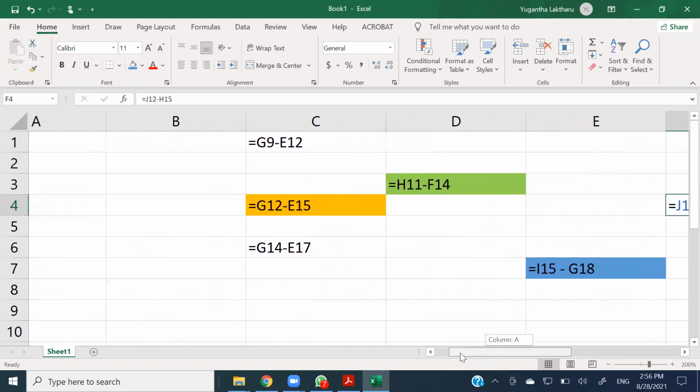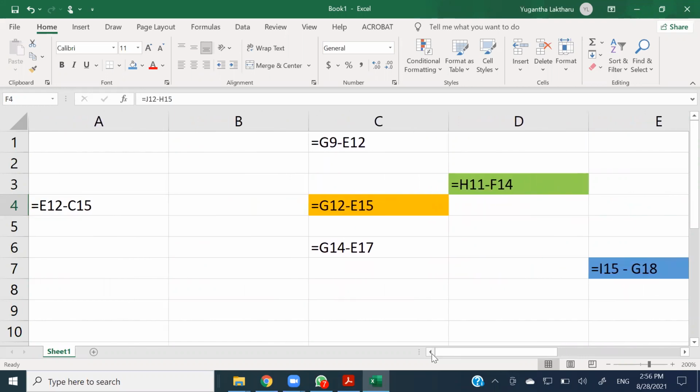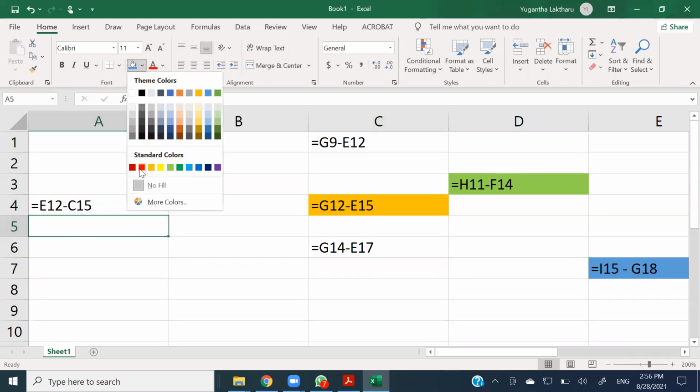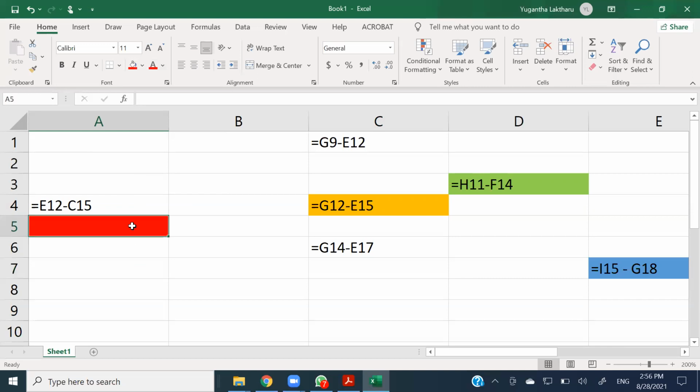Okay. So let's try another. I'm going to copy this orange color formula right over here to the red color cell. What should it be?